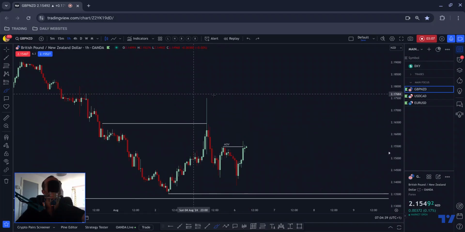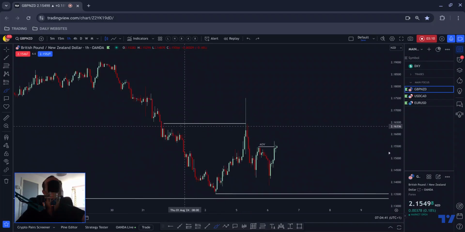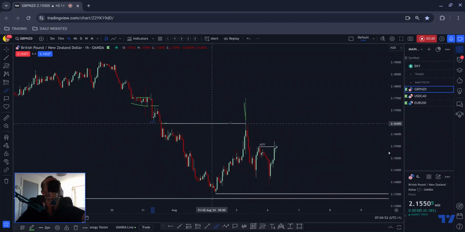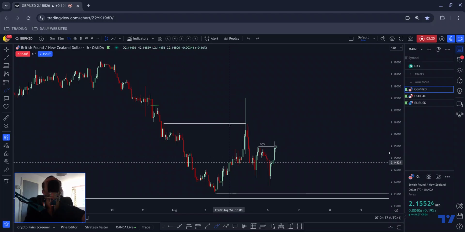If we're moving to the upside, what do we really need to move up to the upside for? We've tapped into that high. We've tapped into this high as well, which was the retest at the back end of that. So if we've tapped into all of that, and we've tapped into the retest at the back end of that, then what are we moving to the upside for? It's the question I ask myself.